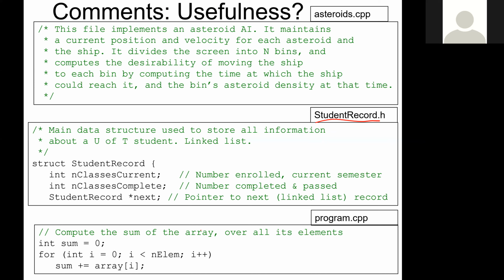So on my previous slide, I would say, this comment, which is a high level, what's this whole file, whole algorithm about? That's the most important. This is quite important. This comment that says, how does this data structure work? What is this class for? And this comment isn't bad because it does tell me what 3 lines of code do. So it saves me a little bit of time, but it's not nearly as important because I can figure that out pretty quickly.